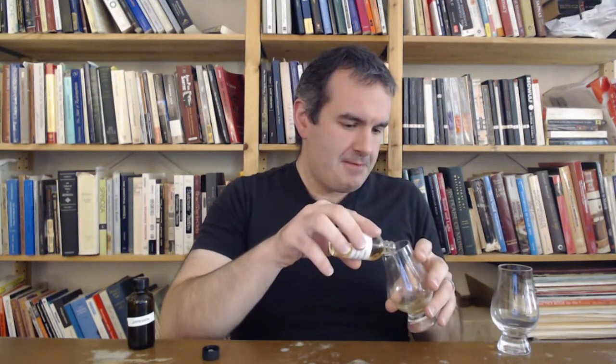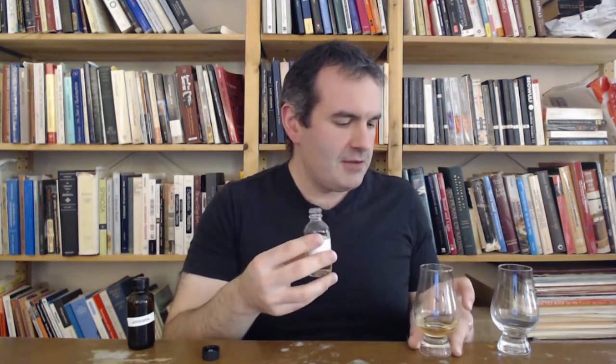But I wanted to make an exception in this case because there are now two releases back to back in the same series that really could not be more different in their character, and it felt like it would be fun to talk about them. So these are both Càirdeas Laphroaigs, which is more or less the Laphroaig equivalent of the Ardbeg limited releases, where they can kind of justify putting out younger whiskeys by way of some sort of special gimmick.